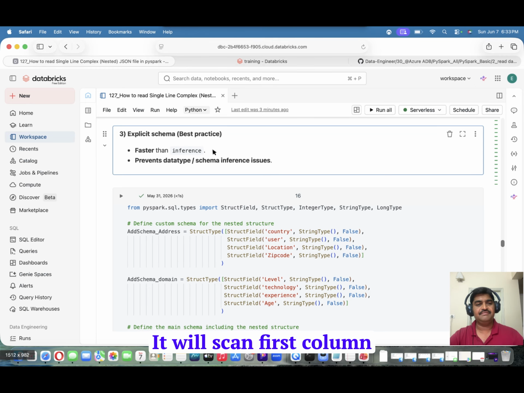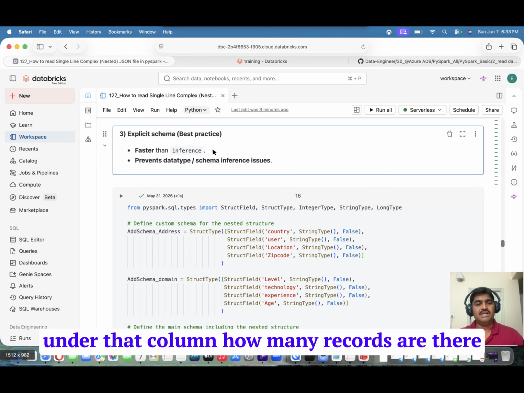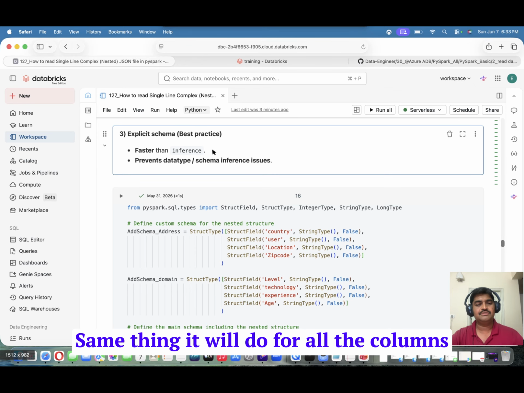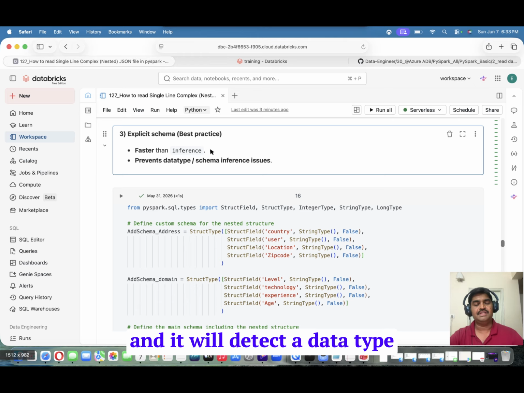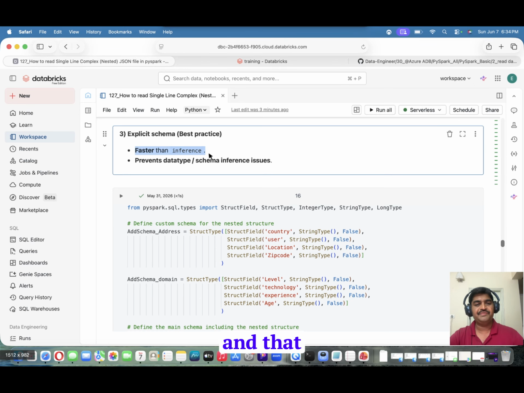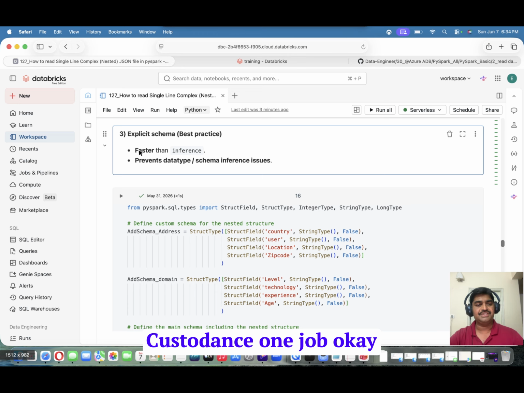First it will scan the first column, see how many records are there under that column, and detect the data type. The same thing it will do for all the columns. That scanning will take time, and it is considered as one job.